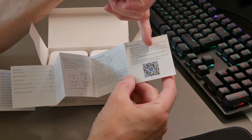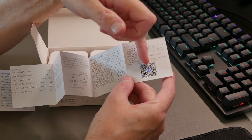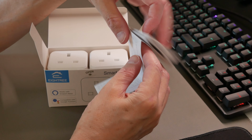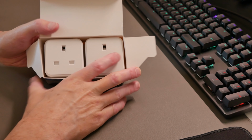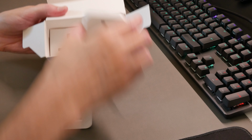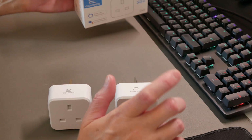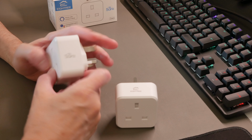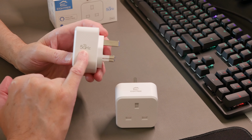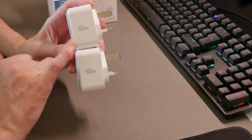Now again, you have to download the Smart Life app from your usual app store, which you can do by scanning the QR code, or of course you can just search on the App Store for the Smart Life app. So inside the box we get 2 smart plugs with this version, and here they are inside the box. As with the 2.4 GHz one, they're just packaged in a nice box, which is the same packaging as the 2.4 GHz ones. However, you'll know when it's a 5 GHz plug, as it does actually mark on the right hand side of the plug 5 GHz. So you'll see that on both of the plugs there, which says 5 GHz.